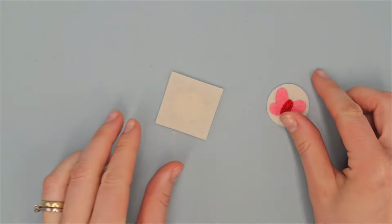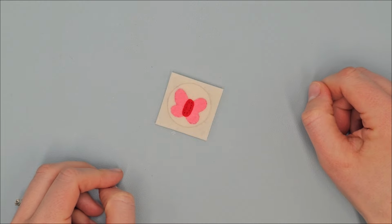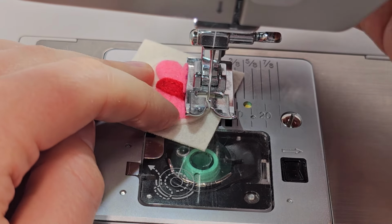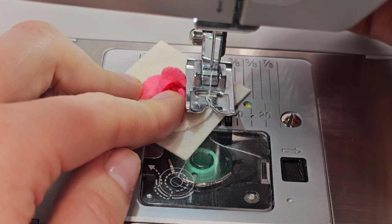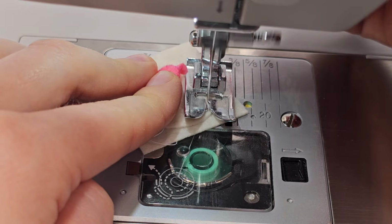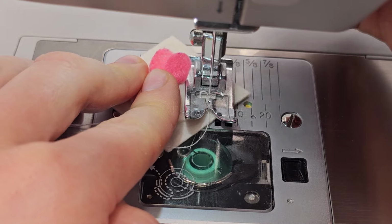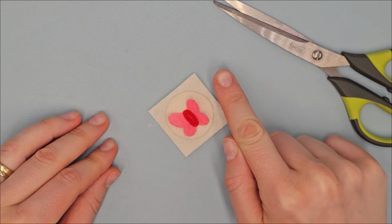Turn this element over, place the circle on it, and sew along the edge with white thread. The bottom thread is also white. Finally, cut off excess felt along the edge of the circle.